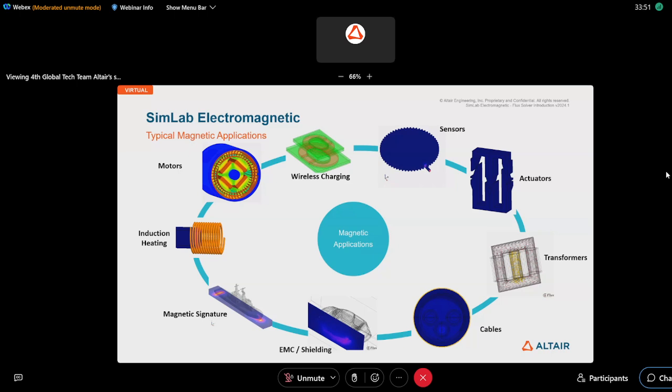Okay, so after this training, we already have the SimLab multiphysics analysis of electric motor training. What we have in this training is a multiphysics analysis dedicated to motor. So in this training, you can create a parametric geometry of a motor. You can see a surface permanent magnet motor section. So the model is in 2D.